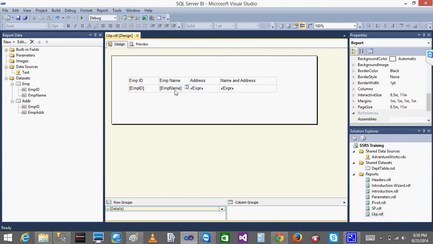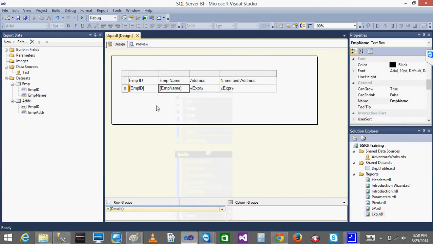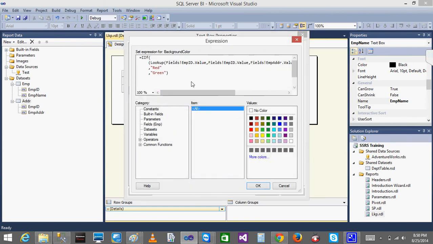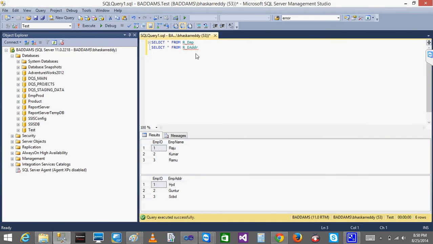So I will click on this, go to the text box properties, click on the fill, take the expression from this one, Control A, Control C, and paste it here, Control A, Control V, done. Now instead of giving this false condition, I will write one more if condition here. I will copy this one because I need to paste it again, Control C. Here I will write one more if condition, IIF, bracket open, Control V.